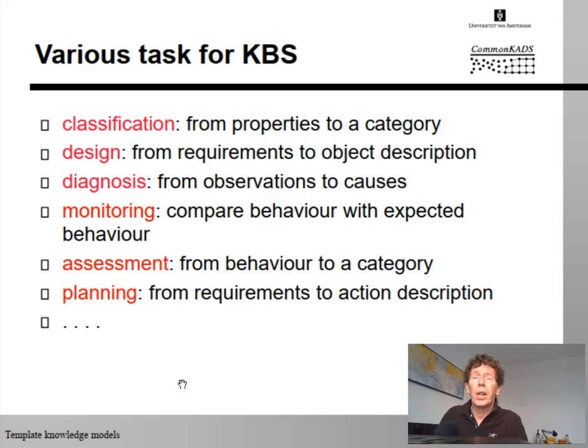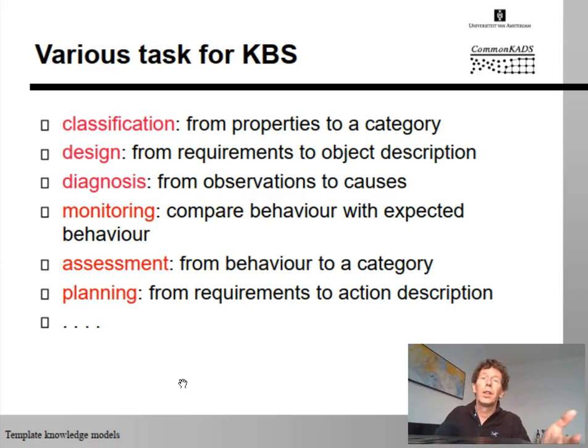Assessment is when we are given behavior, a process, and we are supposed to classify this into a category. So assessment of, say, a pupil. A school pupil behaves in a certain way, and can we classify this behavior in a particular category. Planning is similar to design. We're being given a set of requirements, but here we're not constructing an object description, we're constructing an action description. The action description, of course, is known as a plan. So these are just some examples of the tasks which are performed by knowledge-based systems.